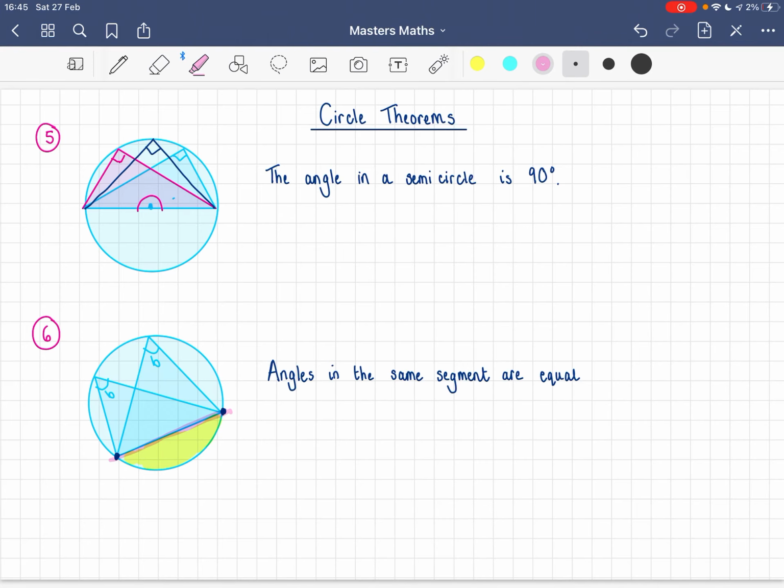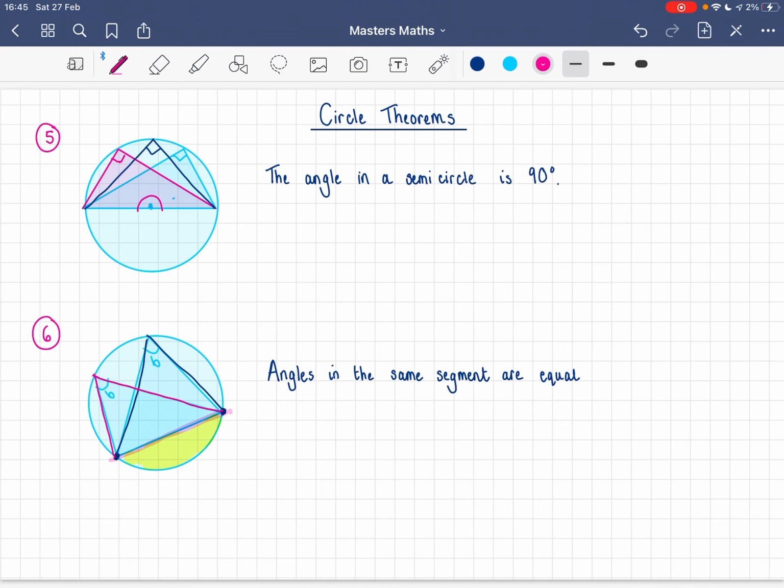So these 2 angles B have both been drawn from those 2 points. You can see we've used these 2 lines and that gave us angle B. And then if we did this from the same 2 points but to a different place on the circumference, just to make that a bit clearer, that pink triangle is still starting from the same 2 points on the circumference. Therefore, the angle it creates is the same size as the first angle we created with the dark blue lines. Okay, so angles in the same segment are equal.